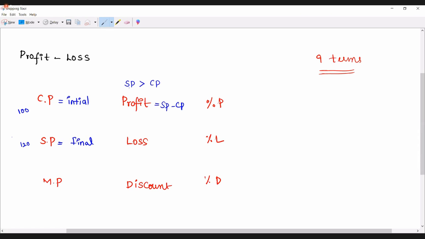Similarly, let's assume that the person purchased an article for 100 rupees and is selling it for 80 rupees. In this scenario, is the person in profit or loss? 100 rupees is your investment and you are finally selling it for 80, finally getting 80. So that means you are going to get a loss here. 20 rupees is a loss. That means we can say the person is in loss when the cost price is more than the selling price. To get the loss value, you do the simple calculation of cost price minus selling price.